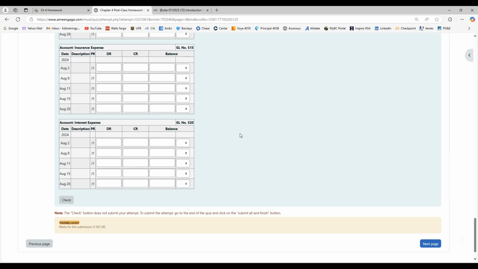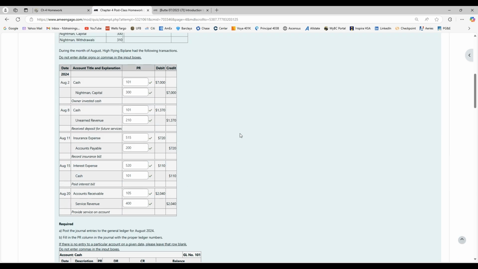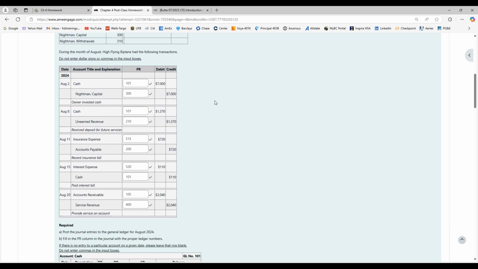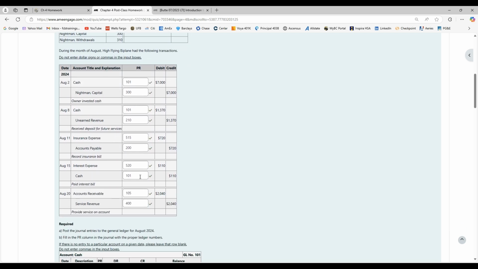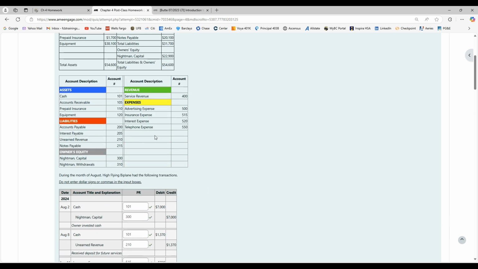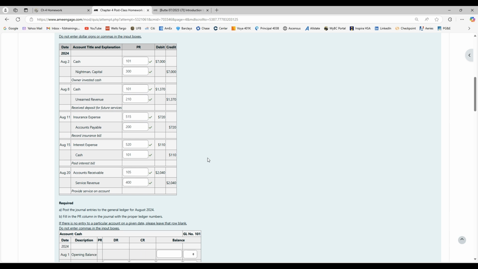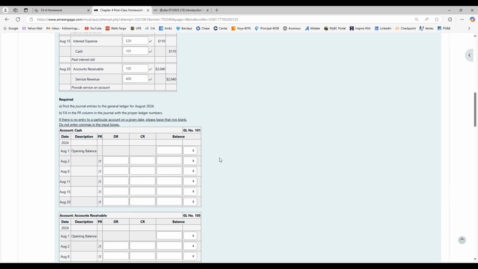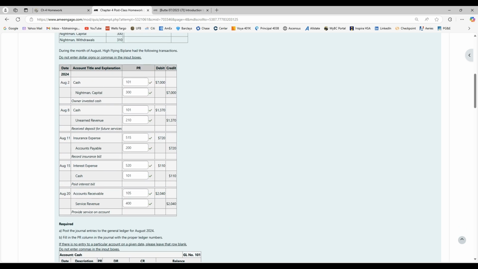I believe that's what the problem was asking for. Yep, so we've got all those transactions. These are all the journal entries recorded, the accounts and the account numbers, the account names here, the account numbers, and again, that's all captured in the chart of accounts. And now we're going to go through and post these journal entries to our ledger. So let me snip the journal entries actually and have those on my second screen while we go through.